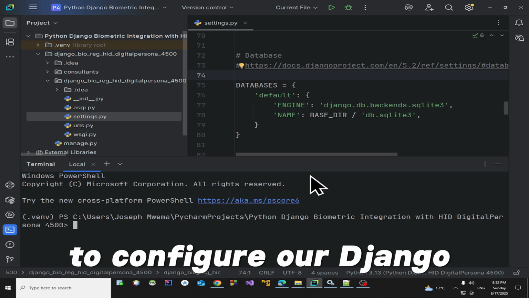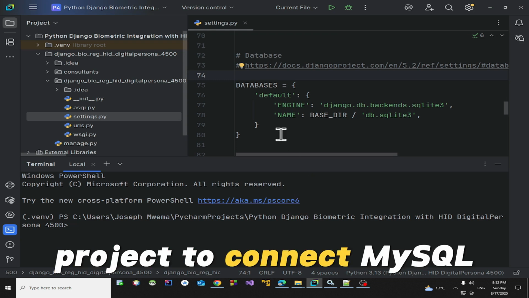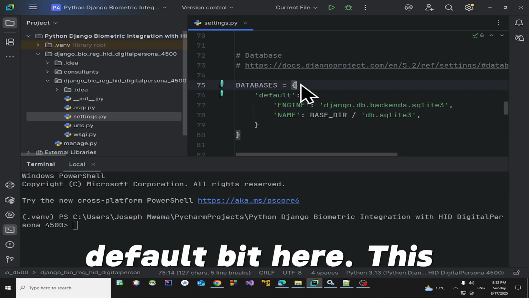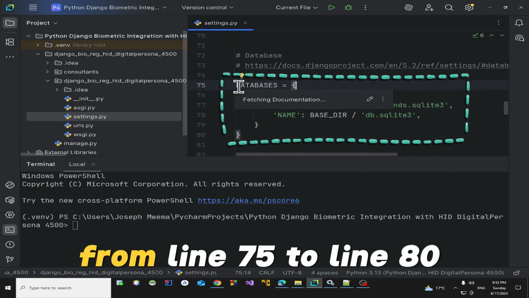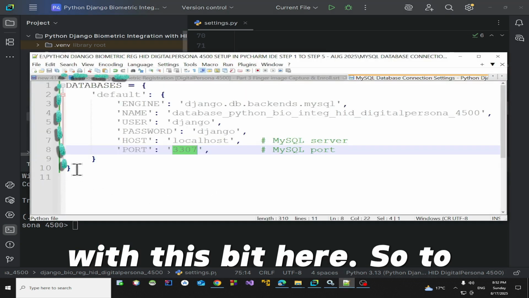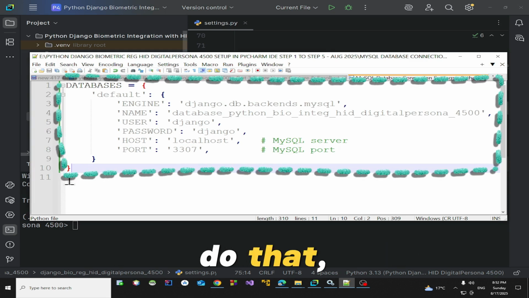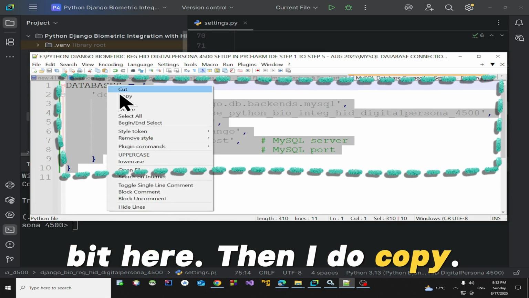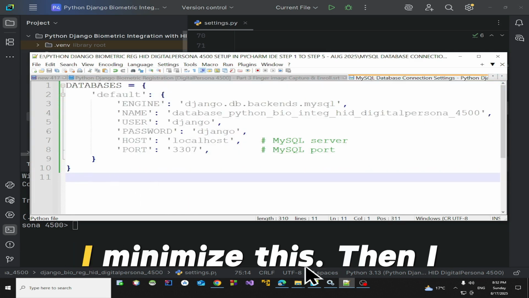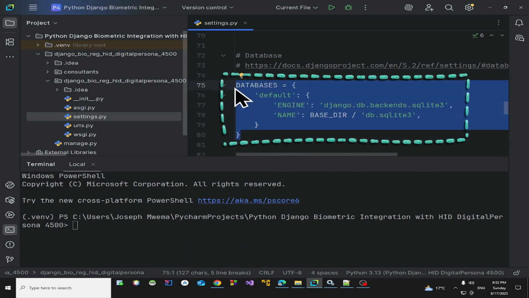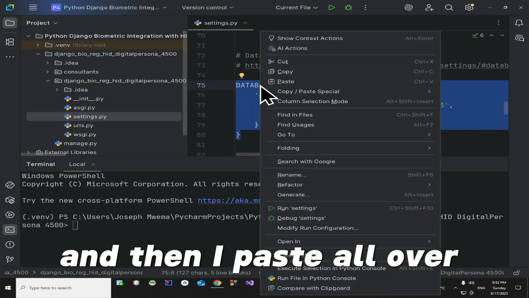So to configure our Django project to connect to MySQL, I am going to replace this default bit here, from line 75 to line 80, with this bit here. To do that, let me select this whole bit here, then I do copy, I minimize this, then I come right here, I select this bit here, and then I paste all over it.